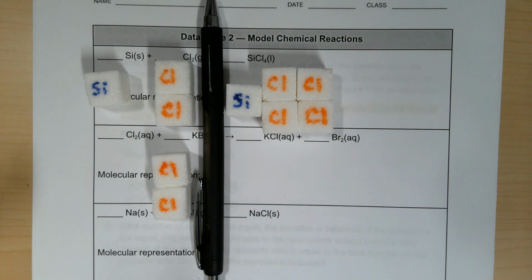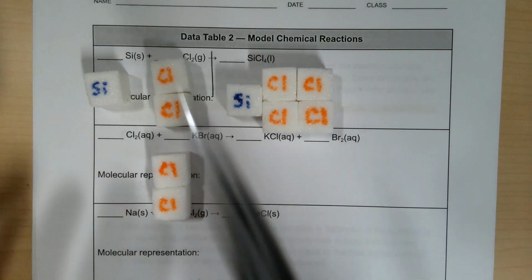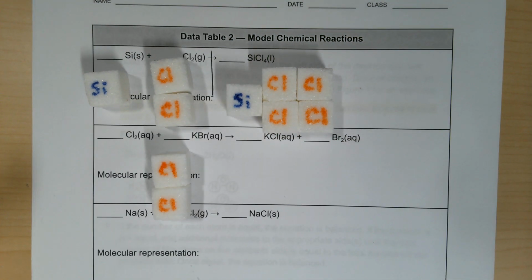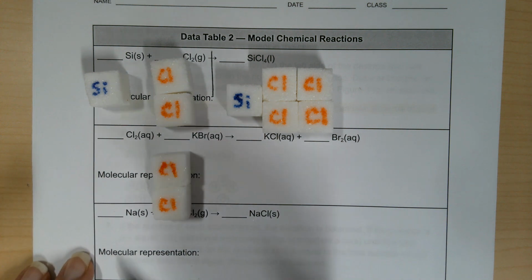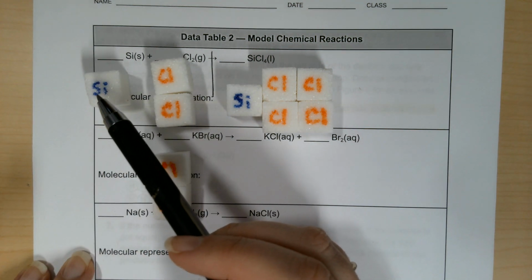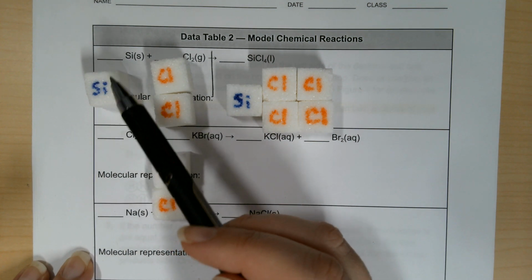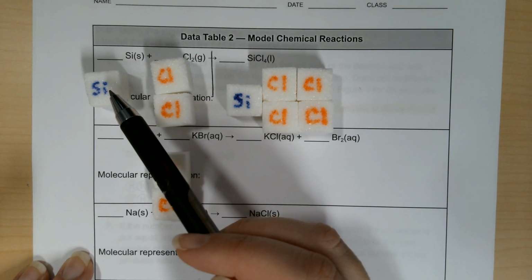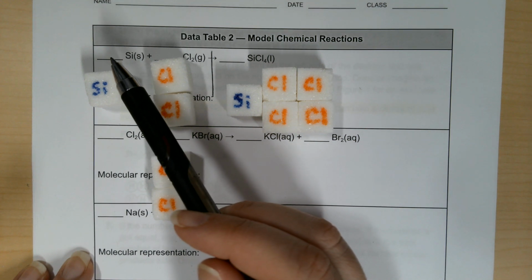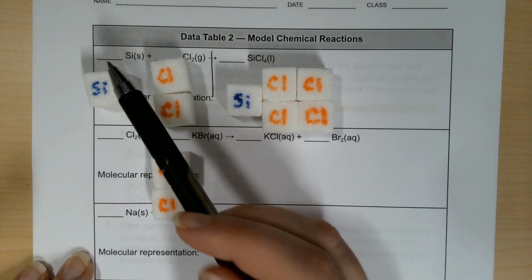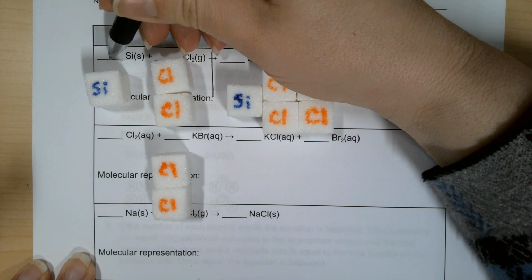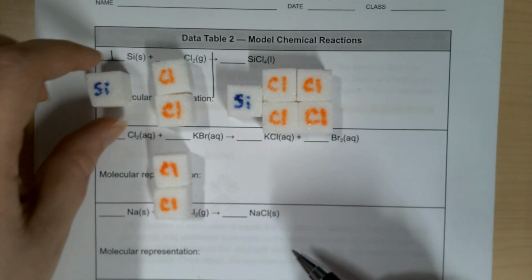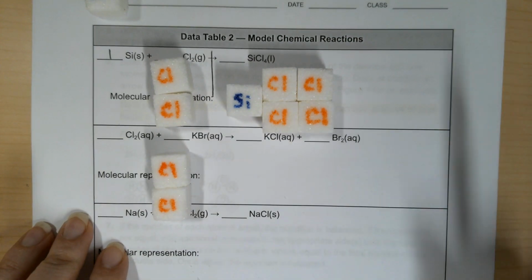Now you might be wondering what goes in on these lines. The coefficients. So just like in math class, if there's a single x, you don't put a number in front of it. So if there's a single molecule or element, you don't put a number in front of it. You can put a 1, it doesn't hurt. So if you just want to put something on the line, put a 1, but really you can leave it blank. So 1 silicon.